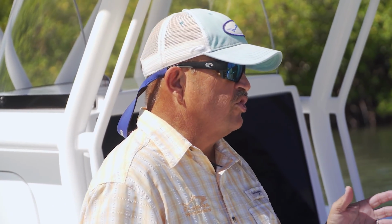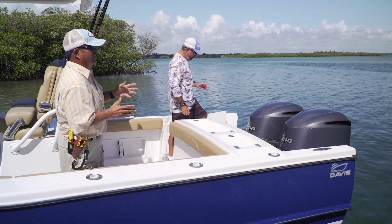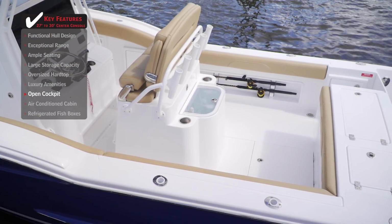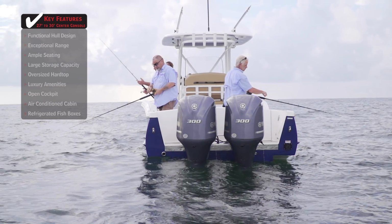When we get there, George, that's when it becomes all business. Step back here and let me show you what I'm talking about. Once we've run 200 miles to get out here, try and find me a fish we couldn't catch from here. Big boat cockpit in a smaller boat. I love this layout. Love the live well. 45 gallons is enough to keep your bait alive while you're fishing.